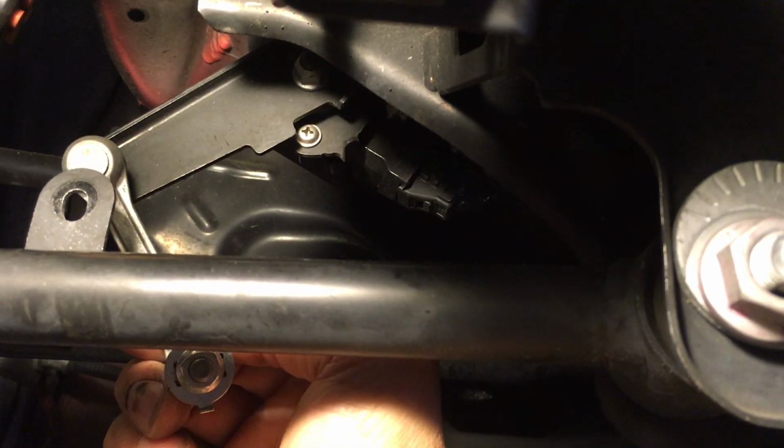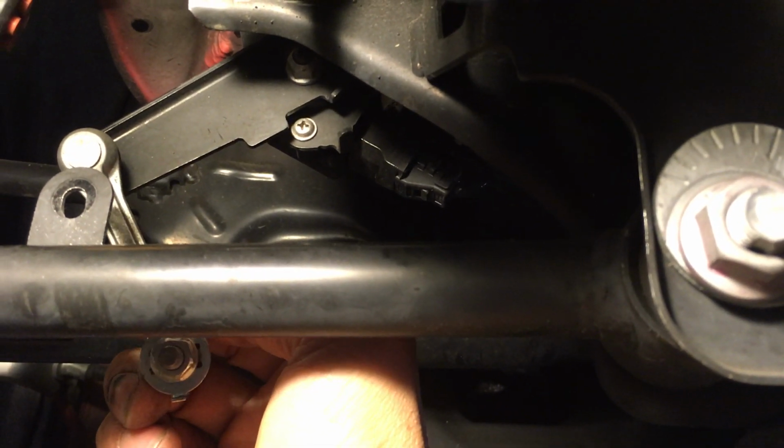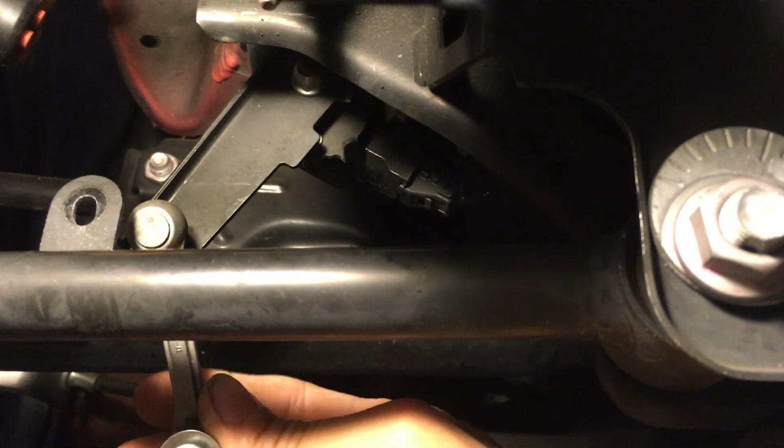So basically what happens is, for example, when your car's empty or your trunk's empty, the car will sit up a little bit higher because there's no weight there. So this bar here will actually sit down a little bit lower. So it pushes the sensor down like that. So that way, the headlight aim will be level to where it's supposed to be.